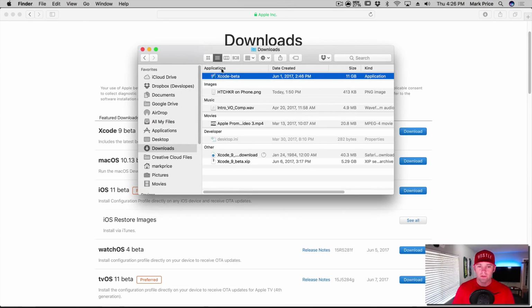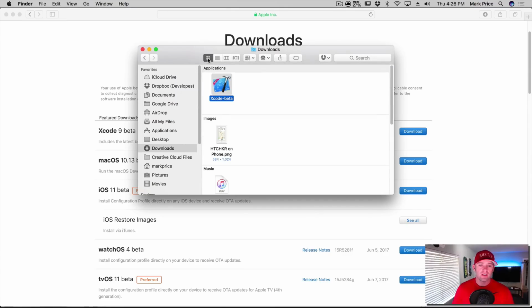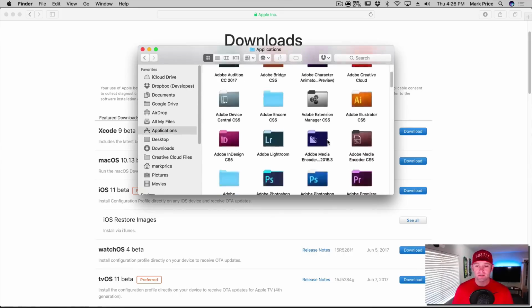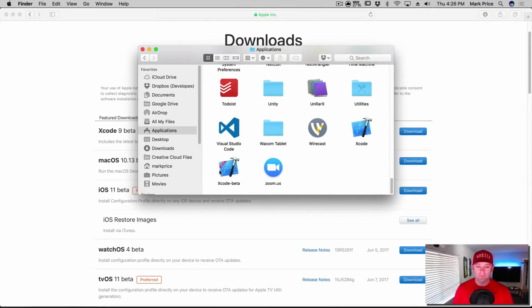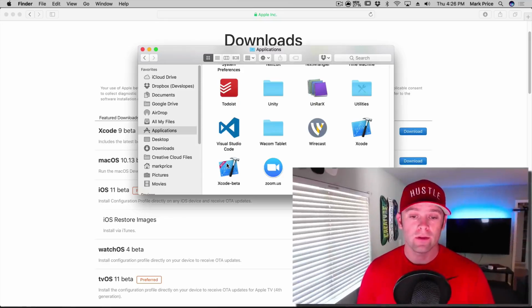Okay, and Xcode beta has finished downloading. As you can see, it's here in my downloads folder, and all you have to do is take this icon that says Xcode beta and make sure it says beta on it. If it doesn't say beta, you've got the wrong thing, and it has a little red badge at the top left there. All you need to do is drag it into your applications folder. Now I've already done that, and so if we go into my applications, somewhere down here, we've got an Xcode beta, and you can see the difference. There's Xcode and Xcode Beta. They can run side by side without any problems.